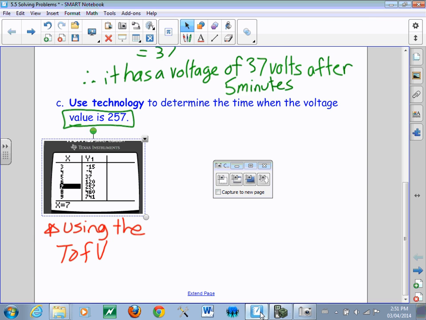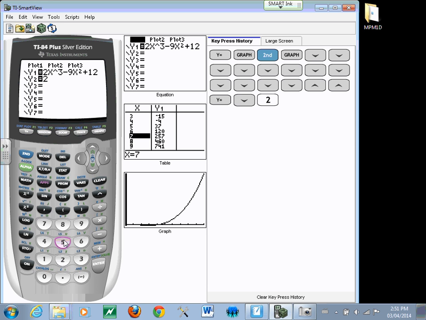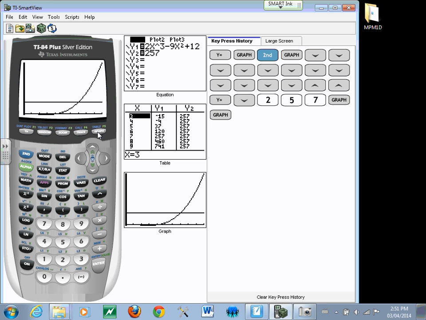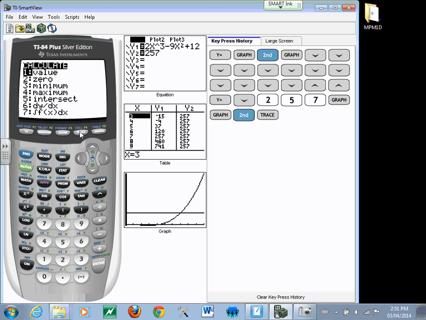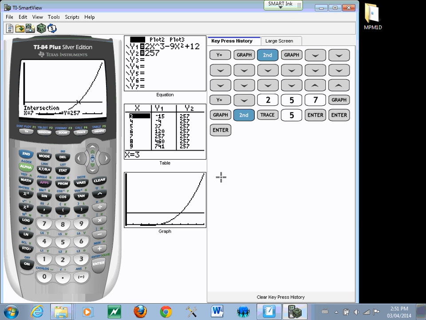Or, ladies and gentlemen, do you remember the other method from last class? If I have my graph, I've got the one equation already. I'm going to put my linear line in, which is 257. And I'm going to graph both of them, and then I'm going to find the point of intersection. So to do this, I go second trace, find the intersect, which is 5. Cursor's on one, hit enter, make sure it's on the other, hit enter, guess, hit enter, and there you have it again. And that's something I will capture and bring in. So you can choose which method again.